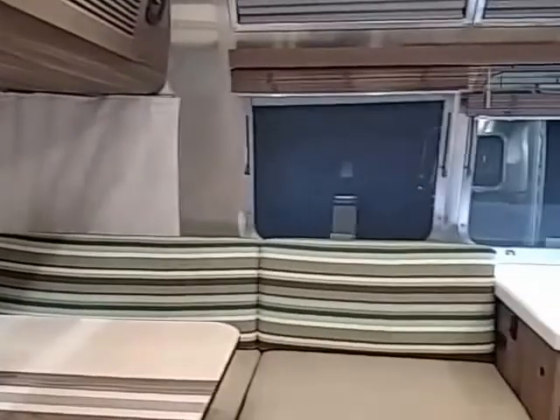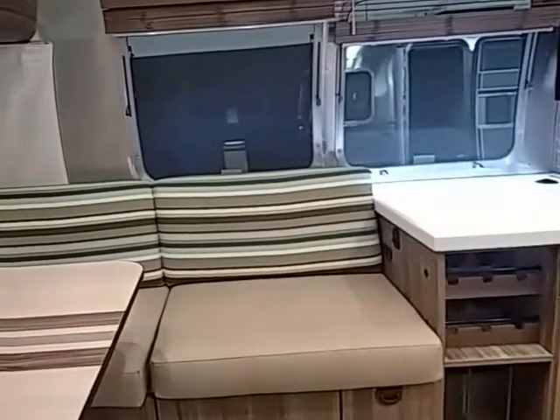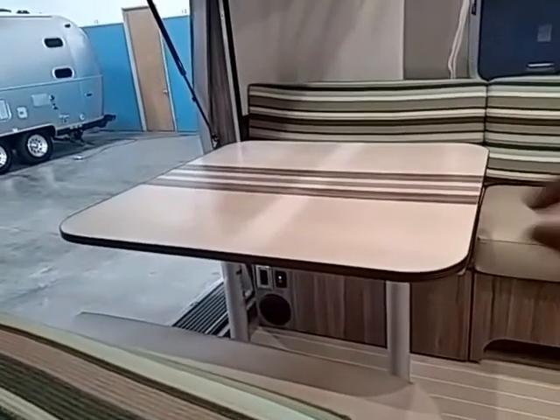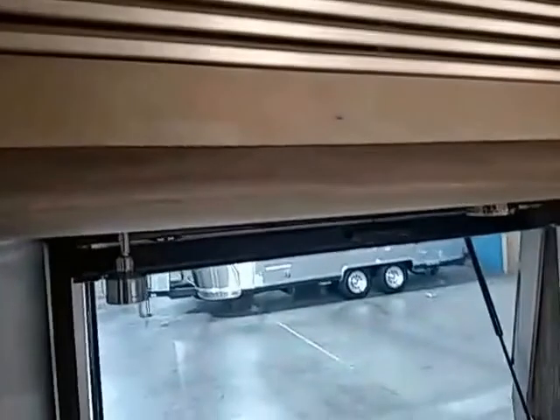Coming into the coach is this gorgeous floor — all Tommy Bahama patterns from his collection, done specifically by him. We have his patterned seat covers: very soft, mossy gray and sky blue with subtle tan effects. A unique table complements the seating arrangement and also drops into a bed — the table legs are removable and storable. Stepping in, you have fabulous shutters, a new speaker system, and really unique woodwork. Opening this panel reveals your Blu-ray DVD player, USB ports, and outlets for charging. You've got really neat hinges and slatted wood blinds — very unique to Tommy Bahama.